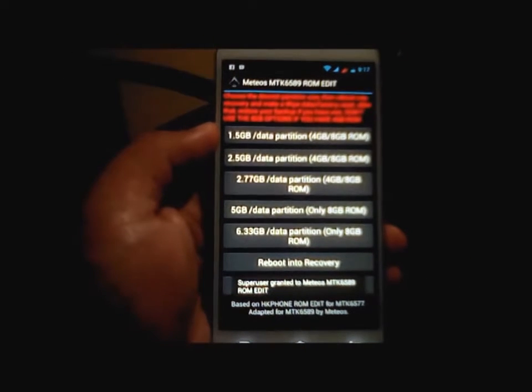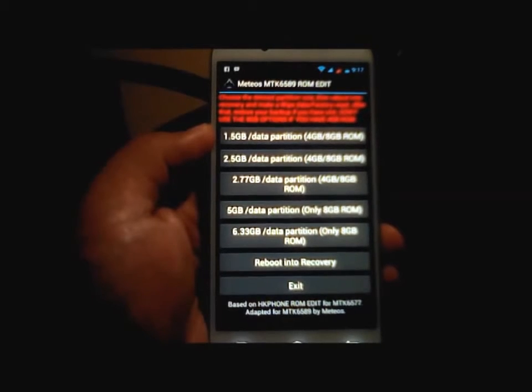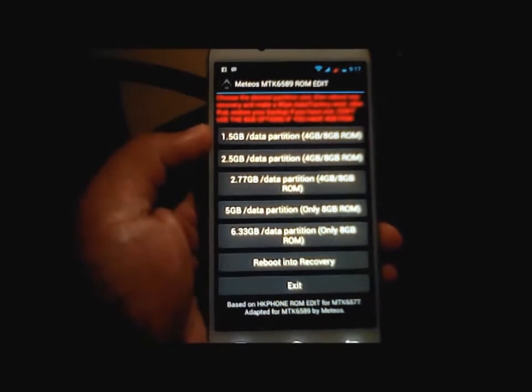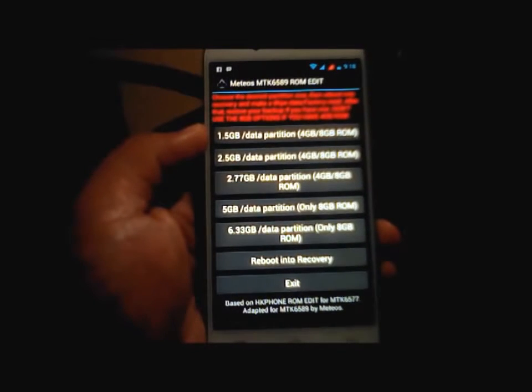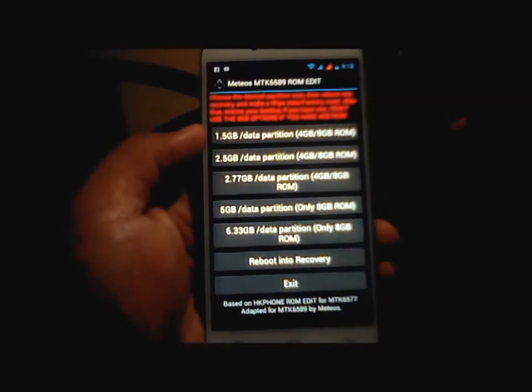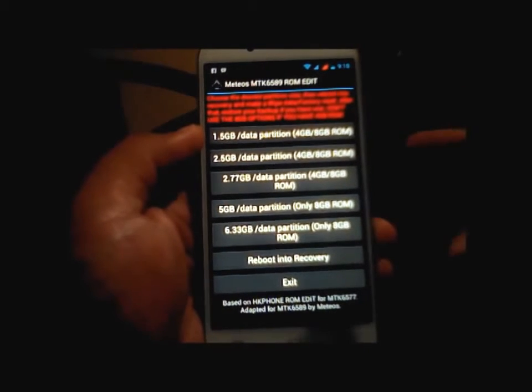Okay, you'll see the options here. You have 1.5 gigabytes, 2.5 gigabytes, 2.77 gigabytes, and up until 6.33 gigabytes. Those partitions greater than 2.5 gigabytes would be better for the 8 gigabyte phones.